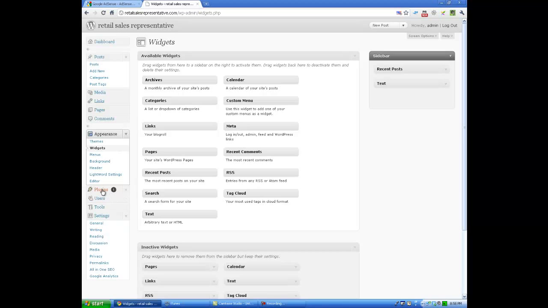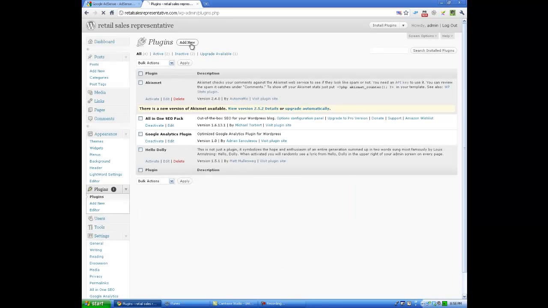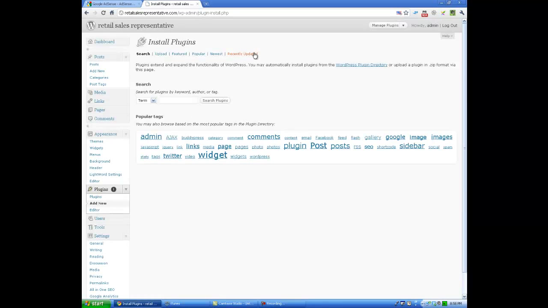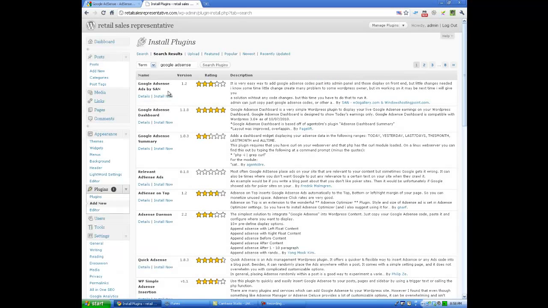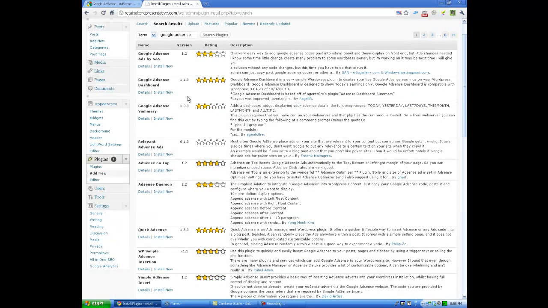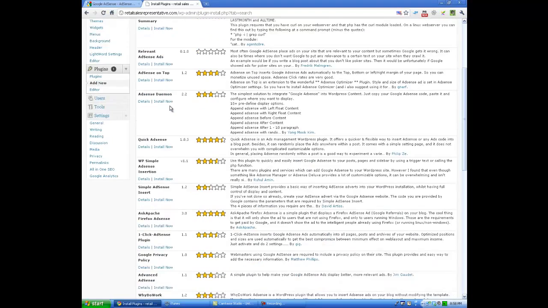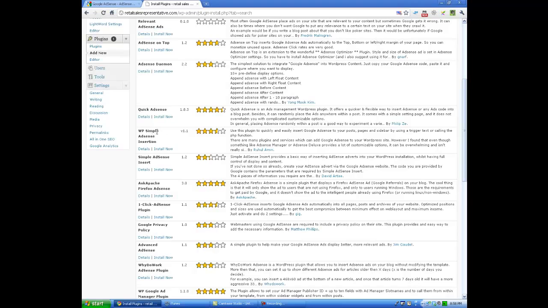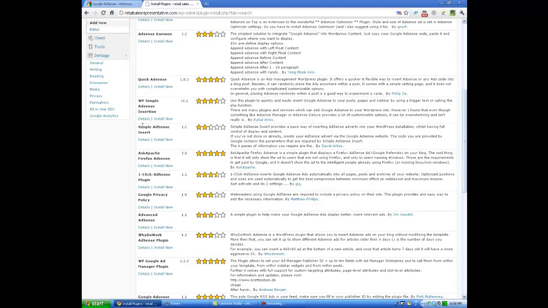If you were to go to plugins here, add new, and let's just type in Google AdSense, and there's going to be a lot of options for you. It really just depends on your theme and some of those other things. You might just want to play with some of these, but a lot of these, like right here we got WordPress simple AdSense insertion, simple AdSense insert.